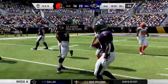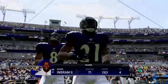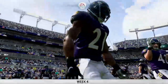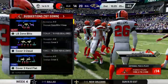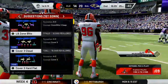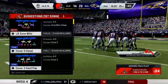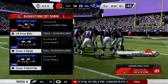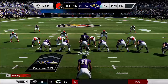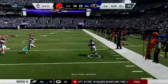Here we go. Mark Ingram now gears up to help lead this offense back out there. First month of the season, those numbers pretty solid. Does he continue that? I think so, because when you come out of the gate this strong, that means that you have planned for it and you like the results that you're getting. So I wouldn't have any doubt that the head coach, offensive coordinator, actually called him in and said, look, you're our guy, okay? We're going to continue to stick with this as long as we're winning games. You ready for the challenge? And then they presented it to the rest of the team. I think we'll see plenty of that as the season moves on. And I'm sure he said challenge accepted.